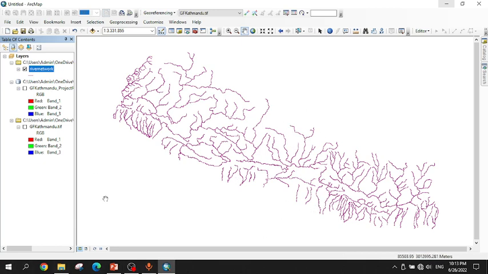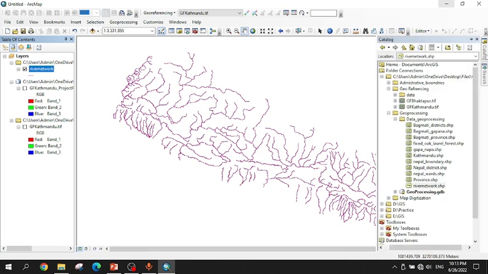We are going to clip for the Kathmandu district from Nepal. So for clipping for the Kathmandu district, at first we have to drag the Kathmandu shape file from the data processing folder.